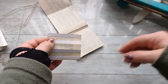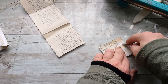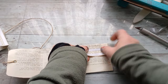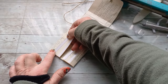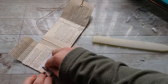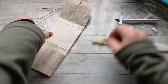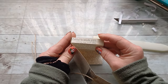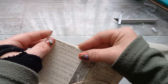I will grab one side of the box. I'm gonna fold it and glue this here. I'm gonna grab that second piece and glue it here. Now I'm gonna take off this. And I'm gonna make sure that here on the bottom it's matching the corner, and I'm gonna glue this one here.